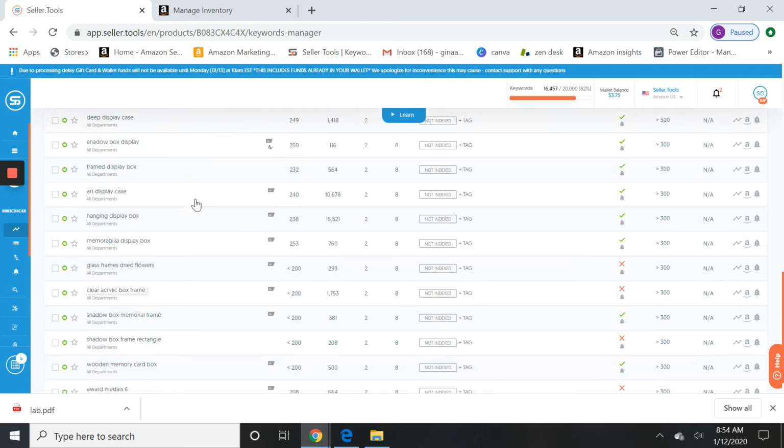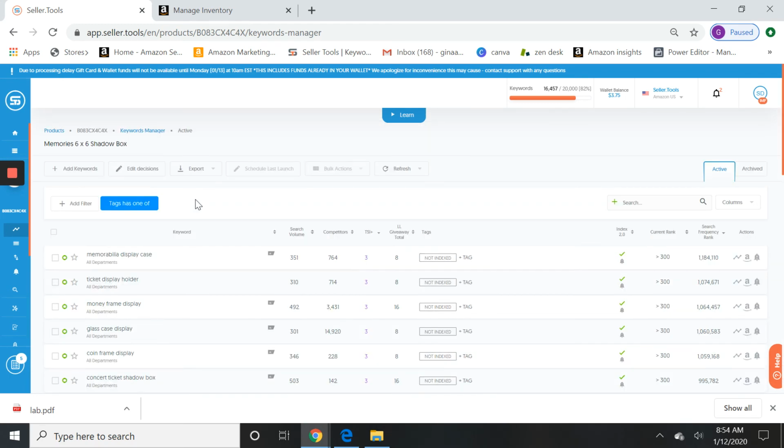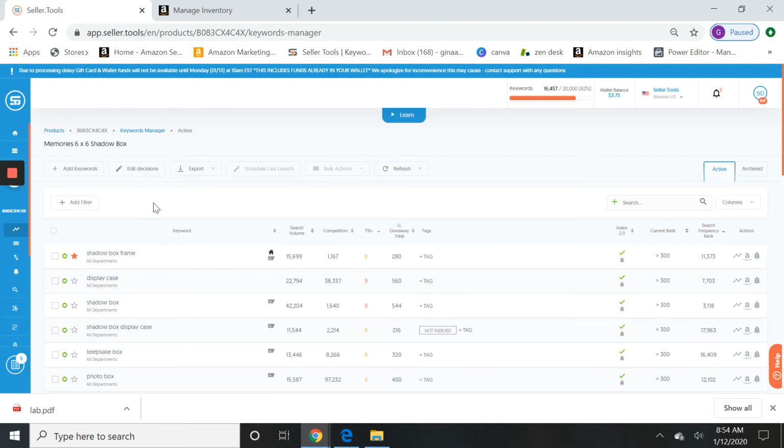Once you do that, you can take your keyword list from your keyword manager. You can set up PPC campaigns. You can decide on which ones you want to use for launches or for some of your ManyChat flows for ranking. There's all different kinds of things that you can do with those.